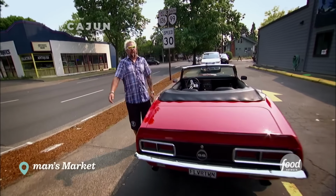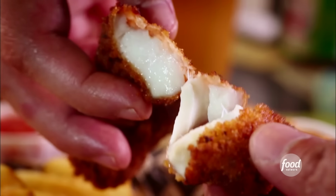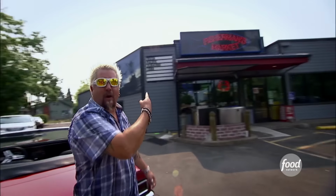Oh, that's good. So I'm here in Eugene, Oregon, home of the Ducks, University of Oregon. Now, what else can you expect when you come to Eugene, an hour and a half off the coast of Oregon? Exactly, great fresh seafood. That's because they got this joint, Fisherman's Market.